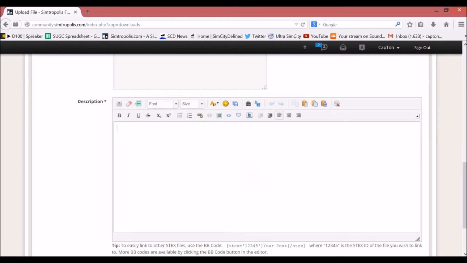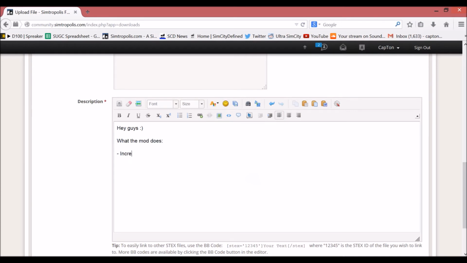Now, generally, I use, what's the word I'm looking for? It's right on the tip of my tongue. I don't want to say generic, but I use the same form over and over again because it works. I'll say, hey guys, smiley face, and then I'll put in what the mod does. I get right to the point.